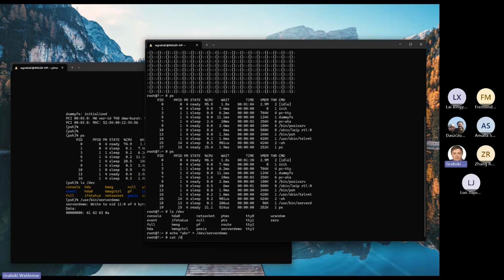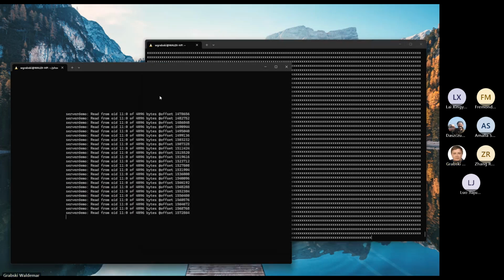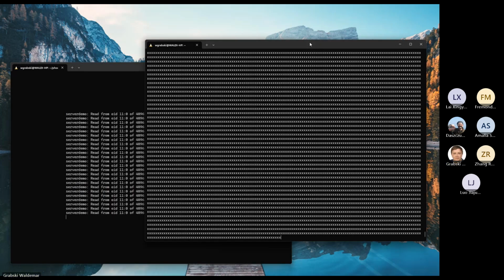And if I cat, so I try to read from this file. So look that I read until X characters, because this is an infinite loop. If I send the message to read from a file, the server responds with a few X. So I stop this.